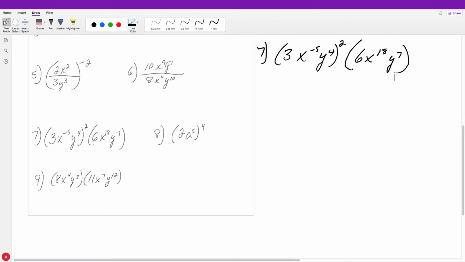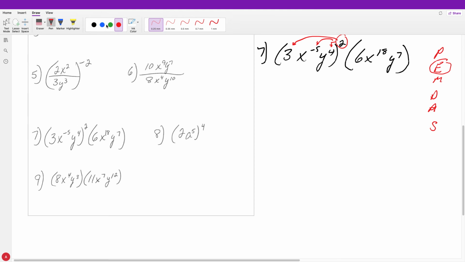All right, once again, this problem you actually can do a few different ways. I'm going to explain how I do it, because I do it this way, that's not how you have to do it. But when we're doing this, we can't multiply these two parentheses first because we see that we have the square. An exponent comes before multiplication, so I must do this exponent first. All right, so that means I'm going to distribute this power 2 to everything.